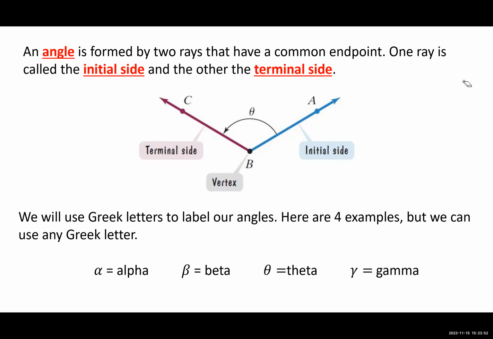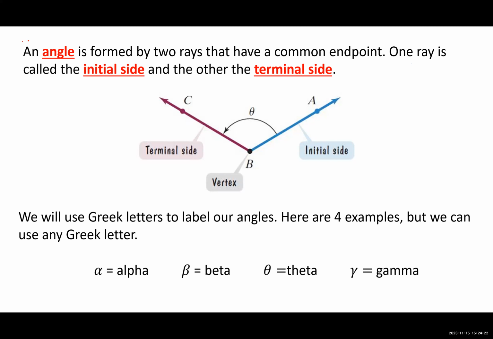Hopefully, at least one of them you have heard of before. Degrees. A right angle is 90 degrees. A full circular rotation is 360 degrees. It turns out degrees is not the most convenient scale to work in, so we're going to be describing angles using another measurement scale. And I'll get to that in a little bit.